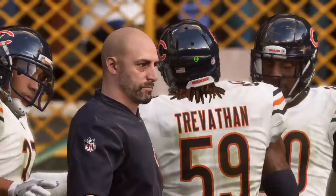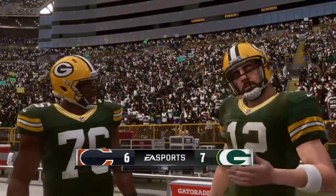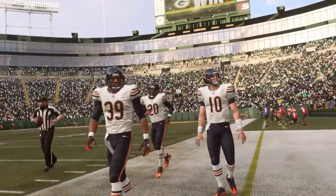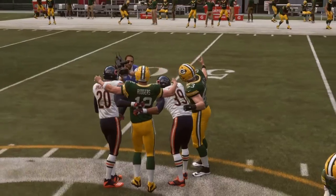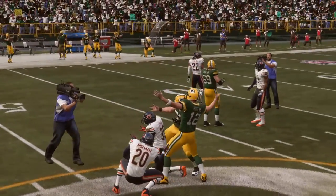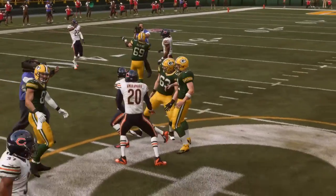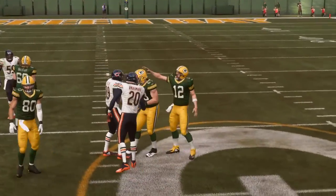Well, Charles, the old saying, the old cliche, if you will, points at a premium, that certainly applied here, didn't it? And that almost felt like opened up a time capsule, didn't it? Old school football, low scoring, close game. What a way to finish it up. You loved it, didn't you? You loved the defenses. I certainly did. Brought back the images of the game of old.